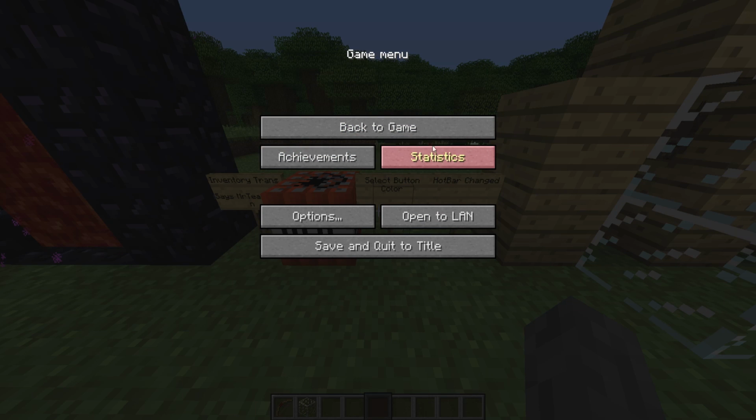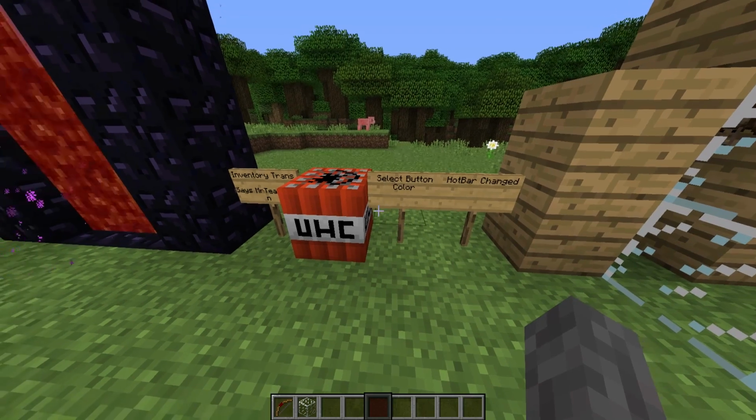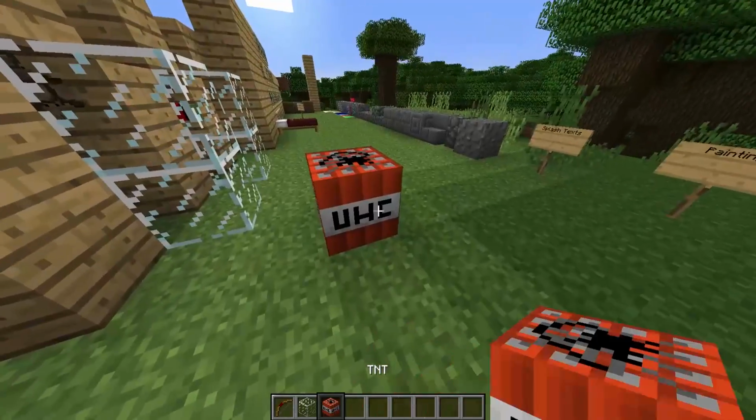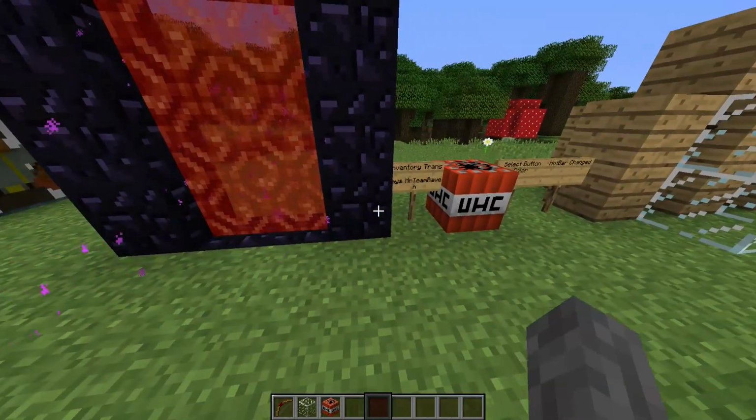This thing right here used to be blue. When you hover over something, it would be blue, and I forget what color the text would be, but now it's red and yellow, and it was blue and something else before. TNT doesn't say TNT anymore, it says UHC.